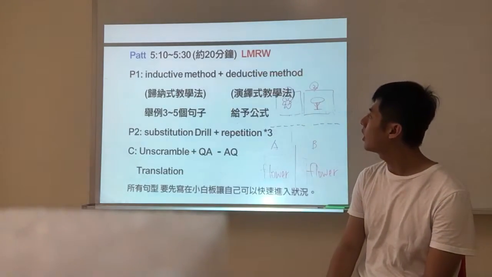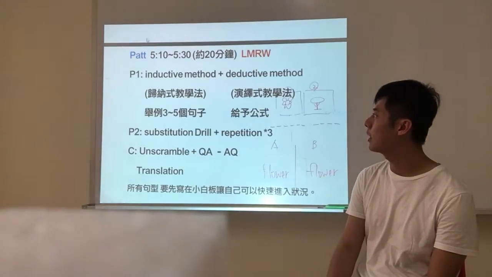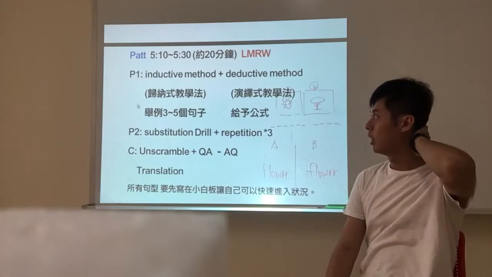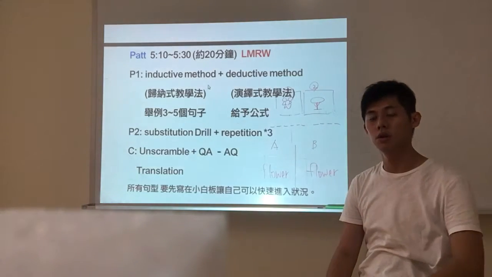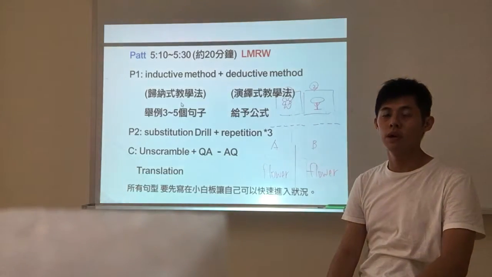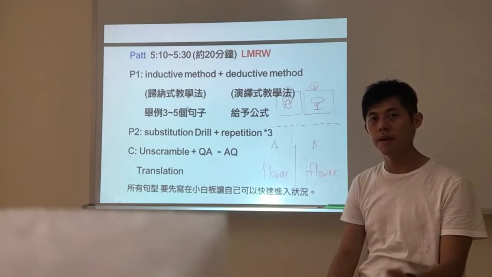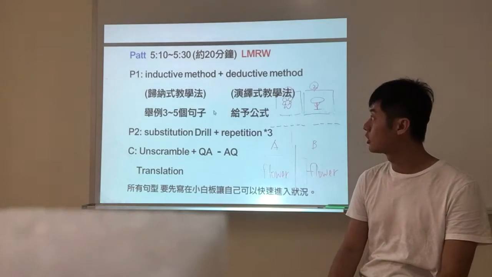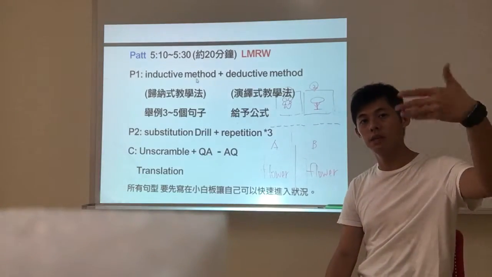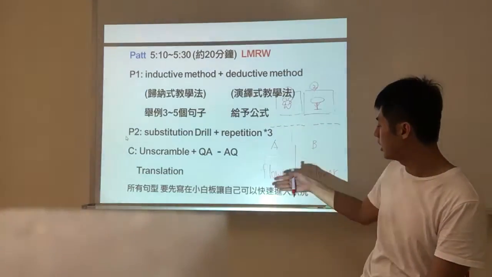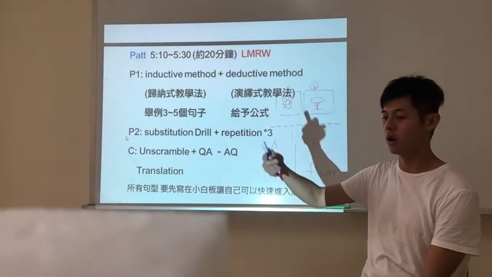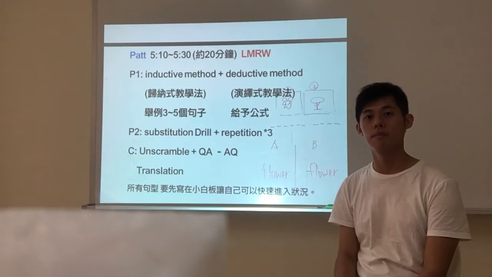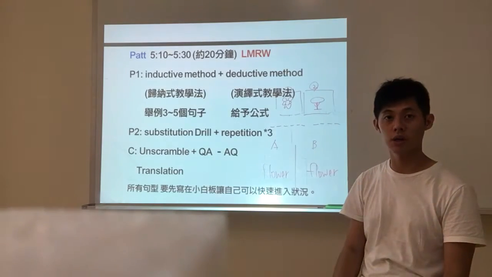Okay, alright, so now we are going to talk about the patterns. For the patterns, we can give them some examples. Inductive method will be a very useful skill. The question sentence pattern structure will be, what are these? They are flowers. So you have to give them some examples like, what are these? They are markers. What are these? They are books. They are maybe erasers, markers.